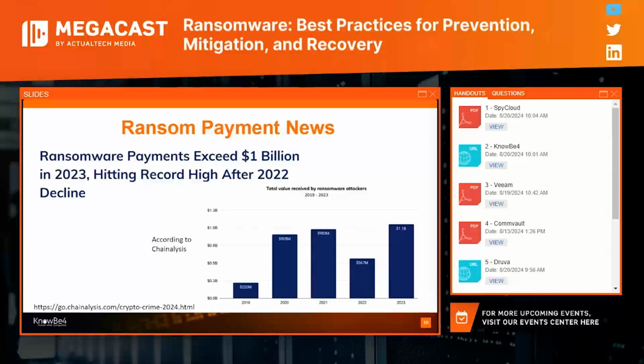Ransomware payments exceeded $1 billion last year. We actually had a significant decrease, about half of that, in 2022. A lot of us, including myself and CISA, were really hoping that we're starting to put a dent in ransomware. We were starting to identify and arrest and offer our own rewards for ransomware makers in 2021, 2022. And it looked like we were starting to get a dent in it, but 2023 came back with a roar, and the ransomware groups are really doing it. And so far in 2024, they're getting even more money.